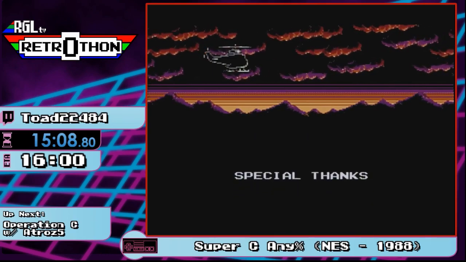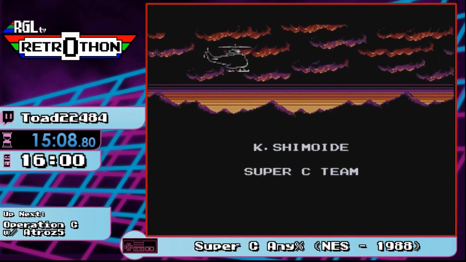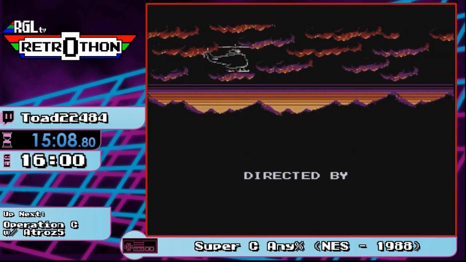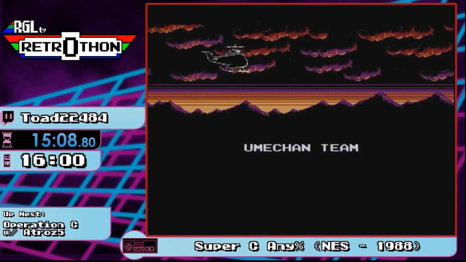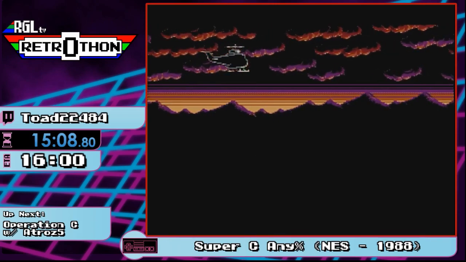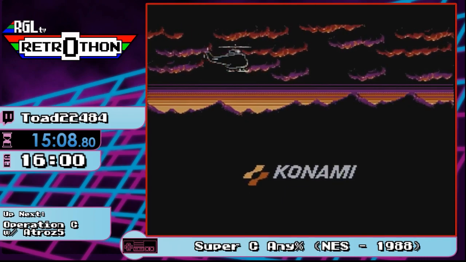But here's a nice little helicopter ending. Shoutouts to helicopters and Contras and all the good stuff. Speaking of Contra, next up we have Atros with the Operation C, which we should definitely allow the ending music for that one to go. Because Atros is a wonderfully good player, and the ending of Operation C is amazing.